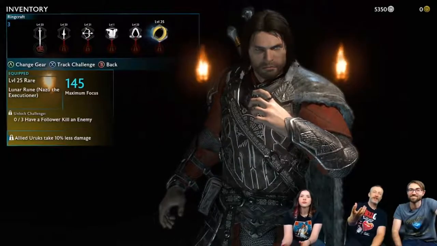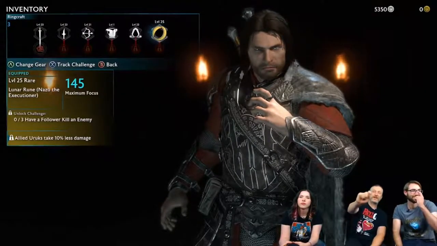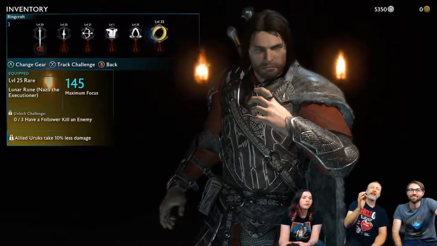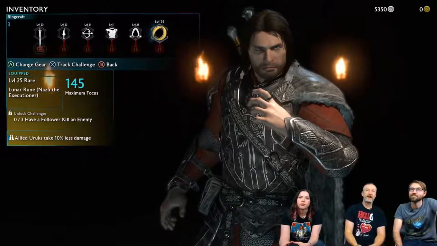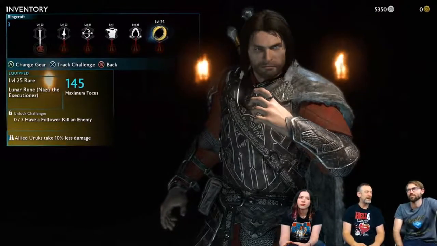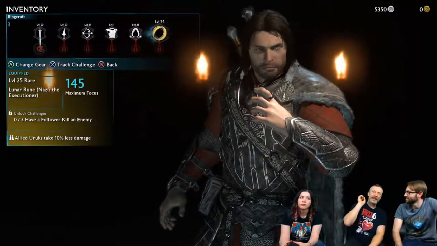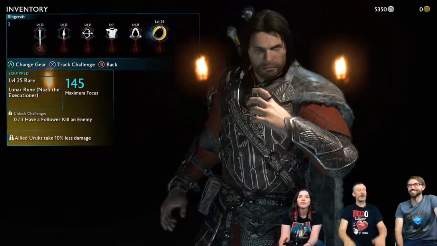Right. Now we have a challenge on that, where if three, which actually this particular challenge, a fort assault, is a nice place to have this. If our followers defeat three enemies, we'll then unlock an extra attribute where all of our allies are going to take 10% less damage. Oh, that's awesome. That will really immortalize Nazu the Executioner because it unlocks his name and a little quote from him as well.